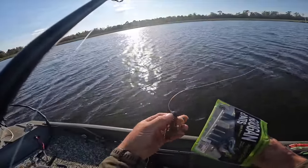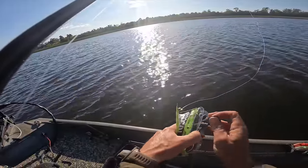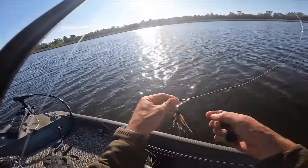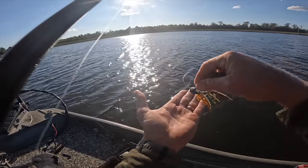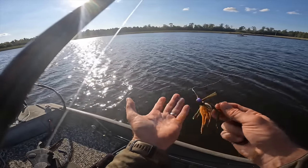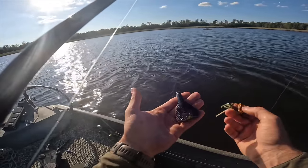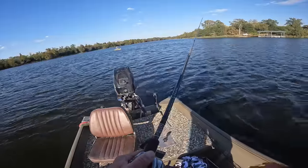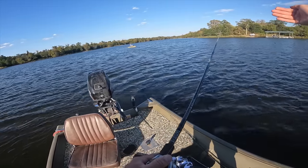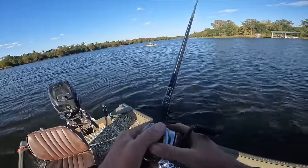That's a half ounce right there, it's a bluegill color. This is my favorite out of the bunch - we make quite a few different jigs but this one is made for dragging or pitching, not really punching and heavy flipping. The bottom of this jig is designed so it will sit when dragging on a hard spot, and when you're hitting cover, the side of that jig will catch it, impact the cover, and make a sound - that's what we want. That right there is the rattling chunk. I'm just fishing a channel and I've caught well over 15 bass in the channel with cover on both sides.